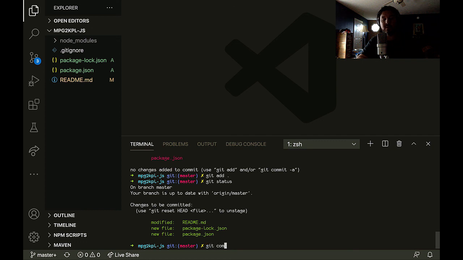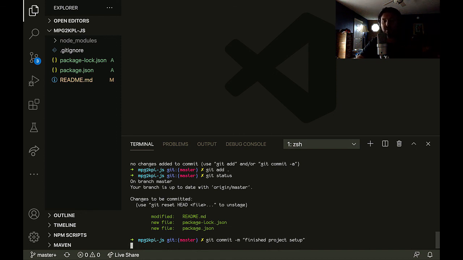So we're going to do git commit -m, and then we're going to type a commit message, and we're going to say finished project setup. The commit message should be short, 2-3 words at most, maybe 4 or 5, but not more than like 50 or 60 characters, in which you want to explain or summarize the changes that you have just made and that you're about to commit to your repository. That should be so that you can come back later and read the list of commit messages you made. You can see all the tiny steps that you took as you were developing your project.